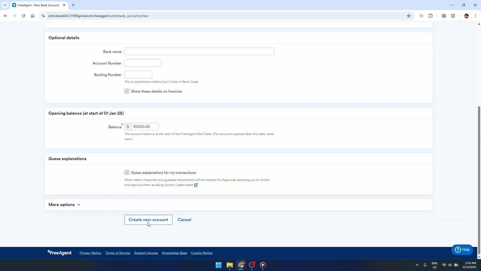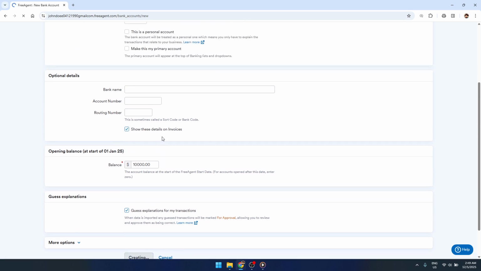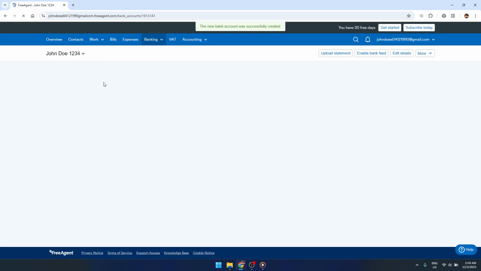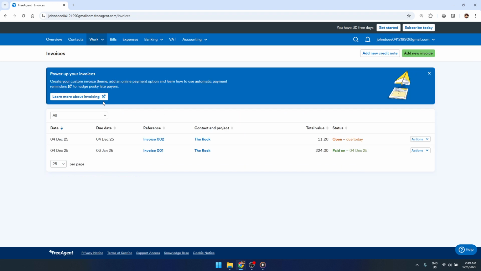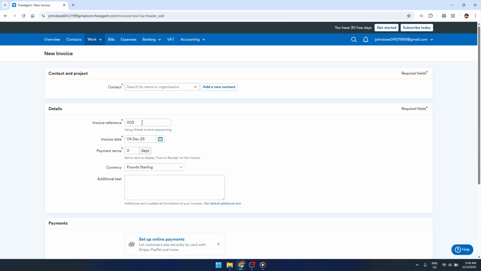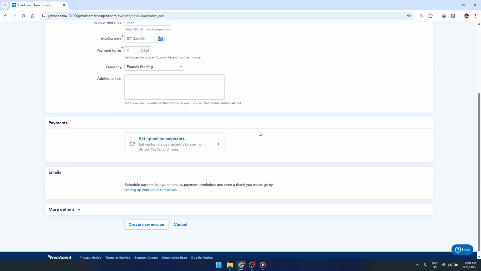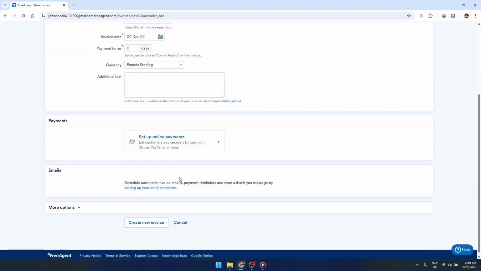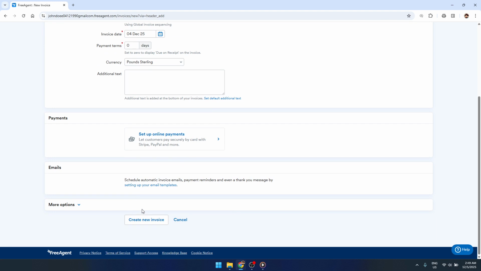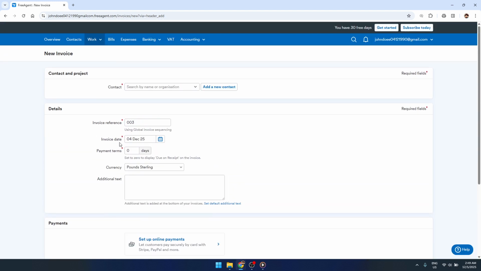Next, let's look at Freeagent's core functions, starting with invoicing. Go to the invoicing section and create a new invoice. Add your line items, such as services or products, set the invoice and due dates, and upload your business logo so everything looks professional. When you're happy, you can email the invoice directly from Freeagent or save it as a PDF and send it another way. Once it's gone to the client, mark it as sent so your records stay accurate.